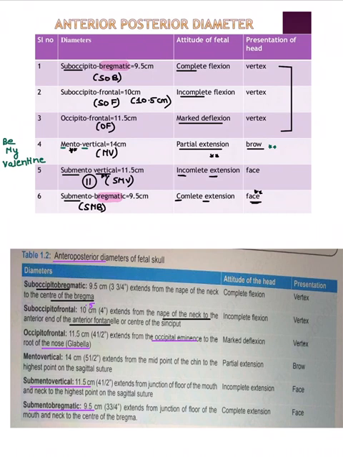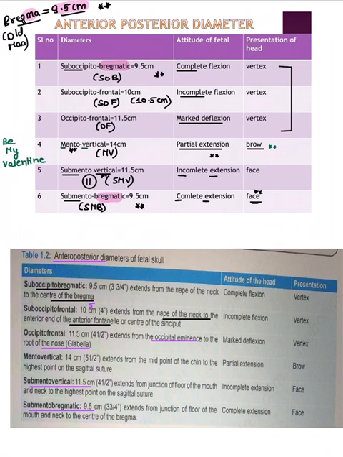Now we need to remember these things. What are the diameters? A general rule here, everywhere: whenever the term bregma comes, guys, no more thinking, it's 9.5 centimeters. How can you remember? Remember bregma as begging, an old ma is begging, that is basically 95 years old. So you remember it as 9.5 centimeters, guys. So these two diameters are sorted for you, guys: suboccipitobregmatic and submentobregmatic.